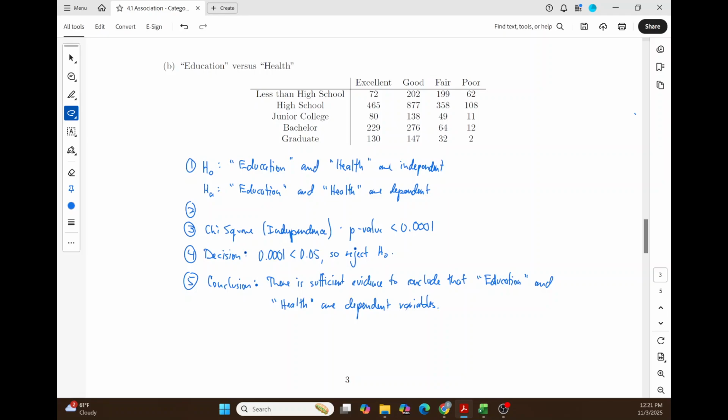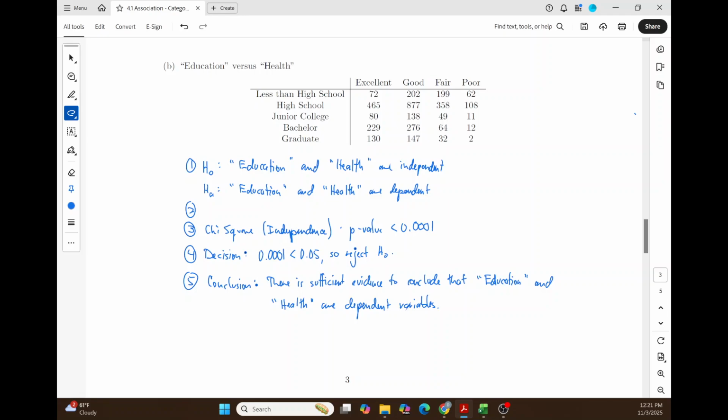On the one hand, you might be tempted to say, oh, well, your level of health depends on your level of education. And maybe your reasoning is that, well, the more education you have, typically the more money you make, the better your benefits are, and so you're able to afford better health care. And so the more education you have, the better your health outcomes. But you could argue the other way around, right? You could say, well, actually, no. If somebody is in really good health, then they have more opportunities to pursue education, right? And so the better your health, the more education you have.